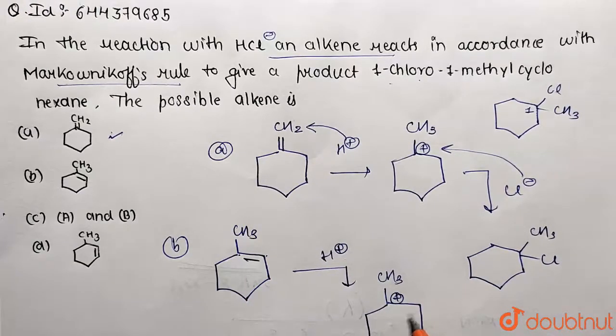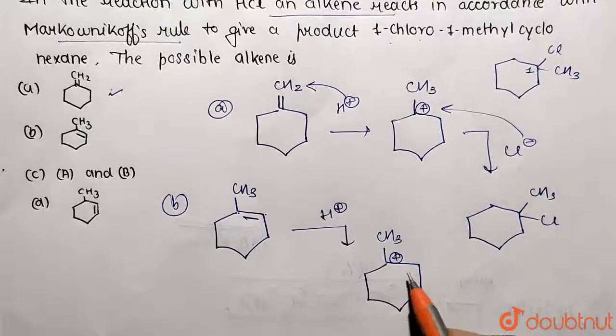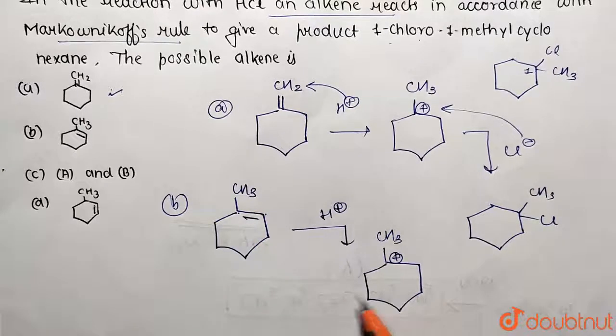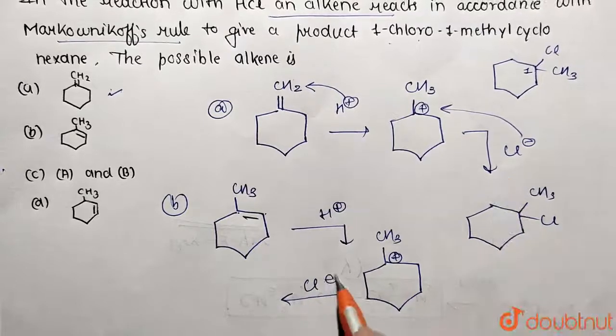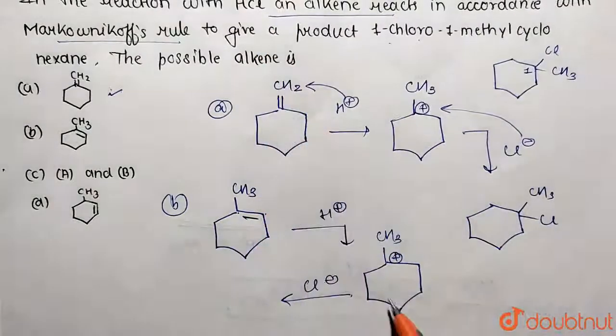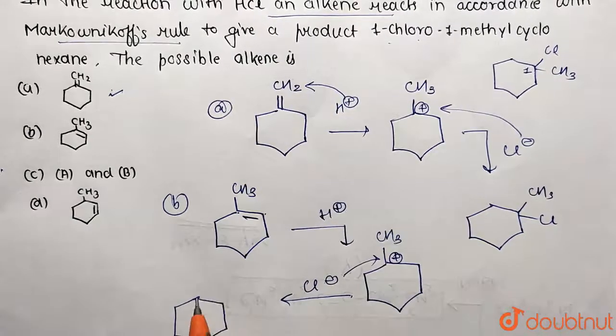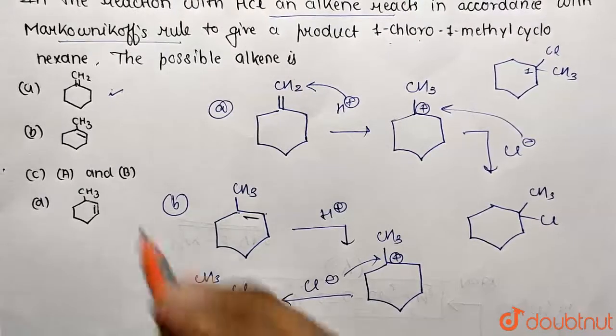CH3 carbocation will be over here and this H will be with this set. The double bond has gone out. Now this is the carbocation form. The next step would be the attack of nucleophile which is Cl- as given in the question. This is going to attack on this corresponding position, yielding the molecule containing both CH3 and Cl group, which is what we require.